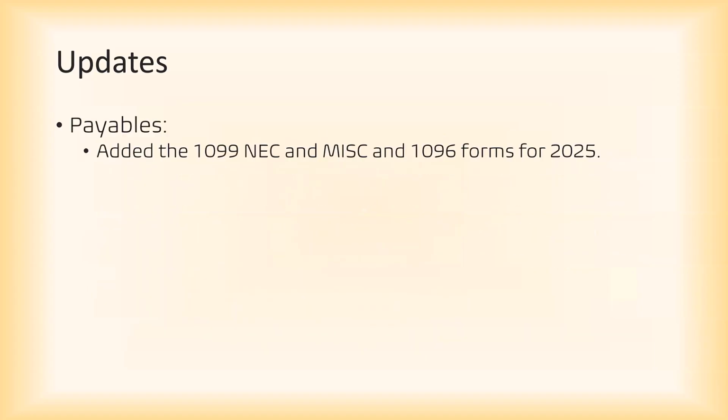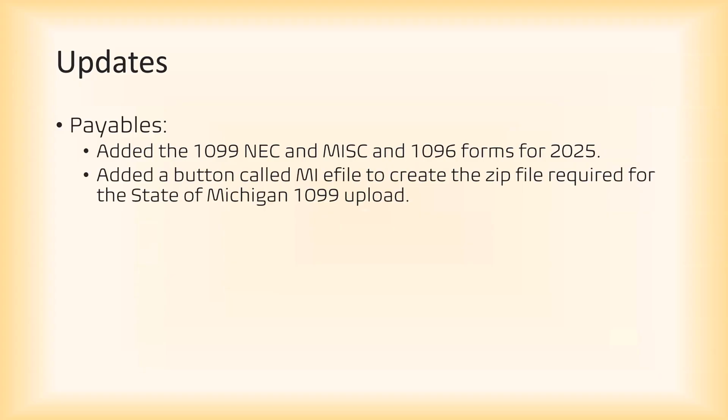In payables, we added the 1099 NEC and MISC and 1096 forms for the tax year 2025. We added a button called MIE file to create the zip file required for the state of Michigan 1099 upload. This year, the state of Michigan is now requiring e-files, and again, later I will show how to get to the state of Michigan to upload your 1099s there.